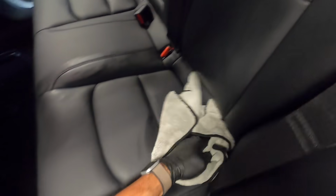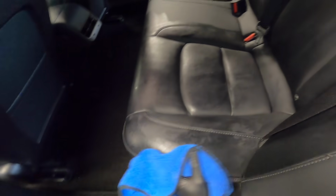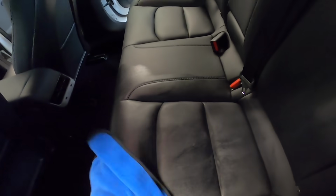Turning to this vegan leather now. And for those of you wondering what the heck is vegan leather, well, it's basically a man-made leather made from plastics instead of animal hide. And because of that, using harsh cleaners isn't recommended. So I'm opting for just a damp microfiber towel to clean them today, and then we'll dry them off with a separate towel.